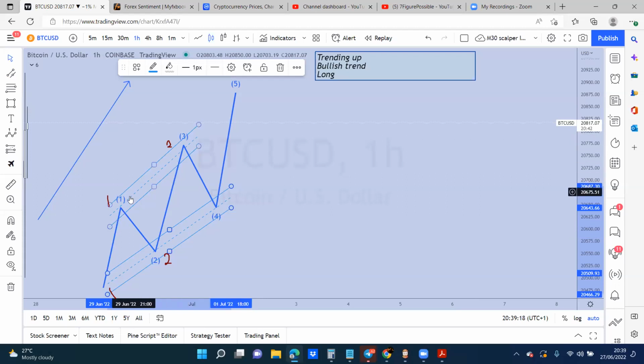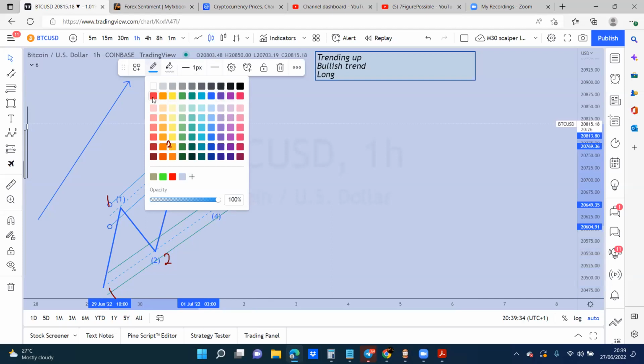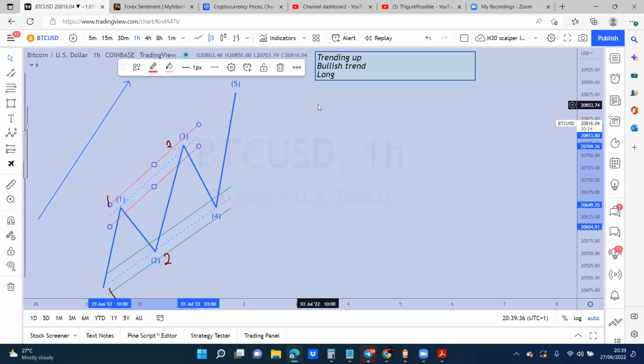I just gave a margin above and below and another margin above and below, right? So I'm expecting that when price comes into this region, I'll be looking for reasons to buy. And when price comes into this region, I'll be looking for reasons to sell. But remember, because this is an uptrend, I am not interested in selling. I'm only interested in buying, at least for now. As newbies, let's not complicate issues. You've identified that this is an uptrend. In an uptrend, you should only be looking to buy.